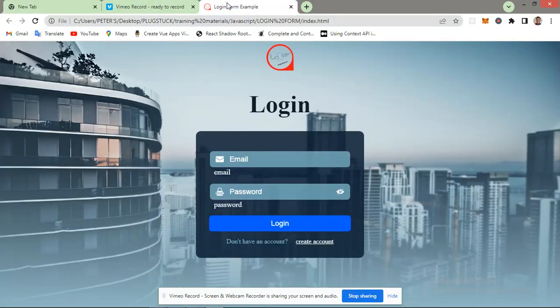Today I'm going to be showing you how to make a login form. Yes, this is something so many of us have seen using the internet. A login page looks like this, with a login form where you can put your email or username, as the case may be, and your password. So we are going to be finding out today how much programming goes into creating an experience like this.